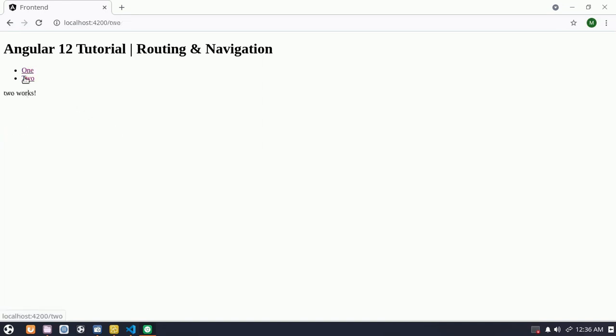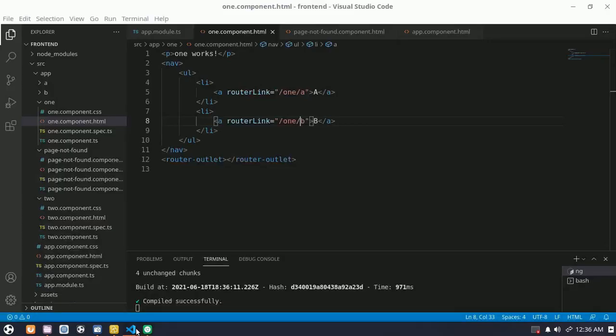We can generate a separate routing module in our Angular application. Let's create an app routing module in the app folder to contain the routing configuration.